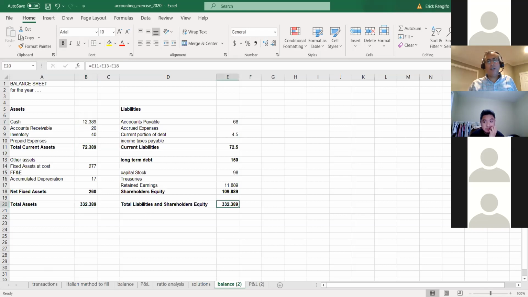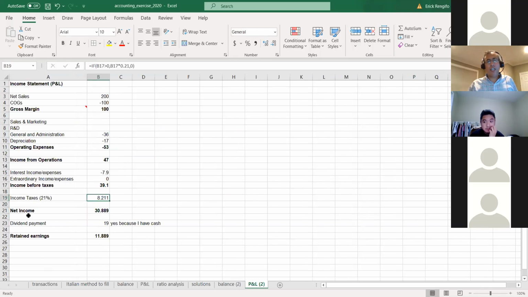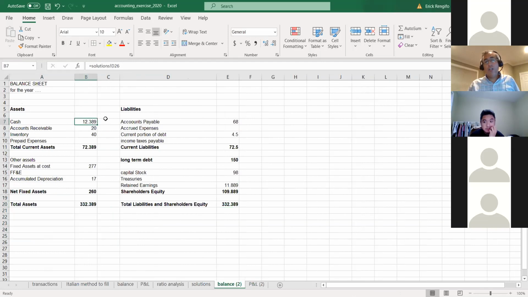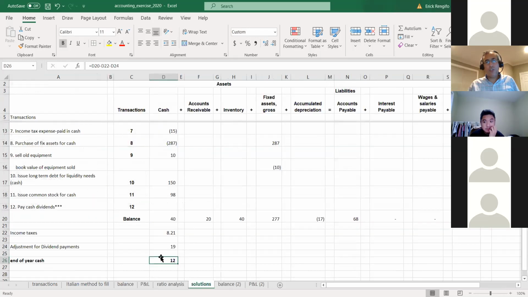So this was a more in-depth analysis because I needed to show you this part here, and also how this is considered here. So basically the balance sheet at the end of the year considers where are the dividends and where are the income taxes considered? Well, basically they're summarized in the cash. If you can see here in the solutions, that's what happens. You need to subtract the income taxes, you need to subtract dividends. And so at the end of the day, your cash is this one here, and this one here already considers these two parts.